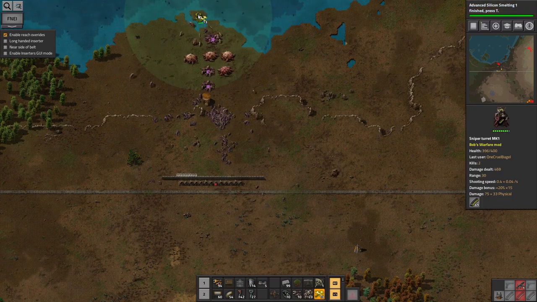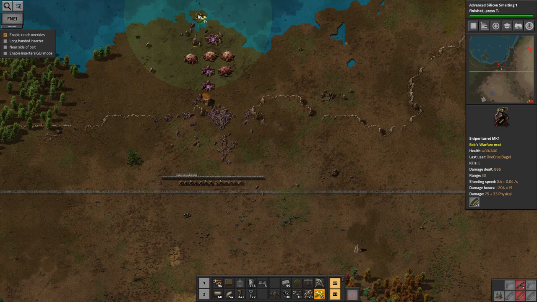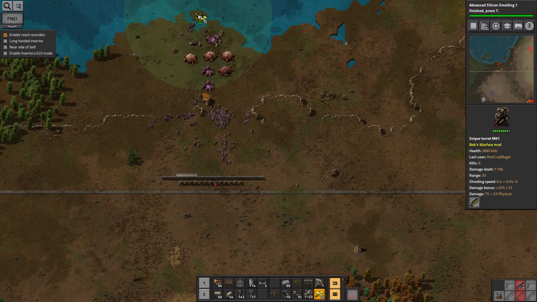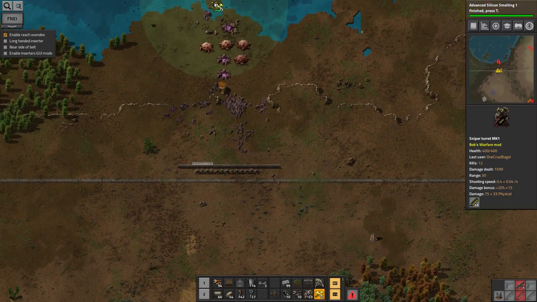That said, I think that probably is quite a good place to put it. And it's taking out the nests. What's it doing? What's it shooting now? Now it's just taking out biters. So that's, or it's now taking out sort of infantry. If you, oh no, there goes the worm.